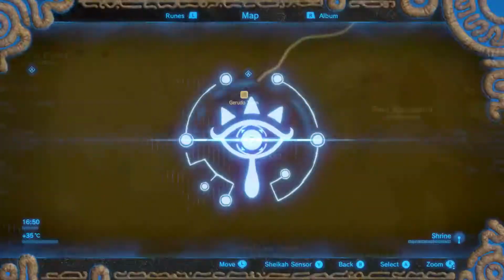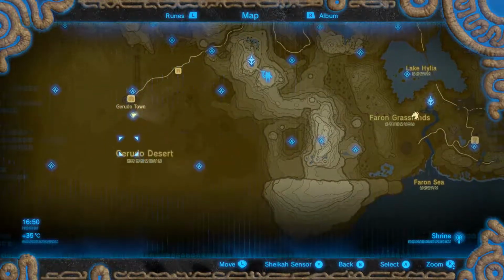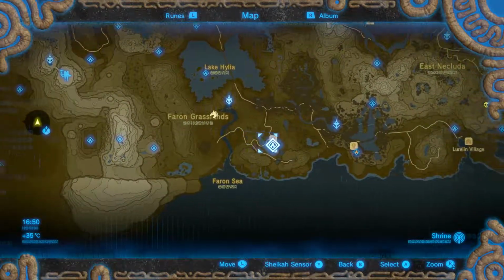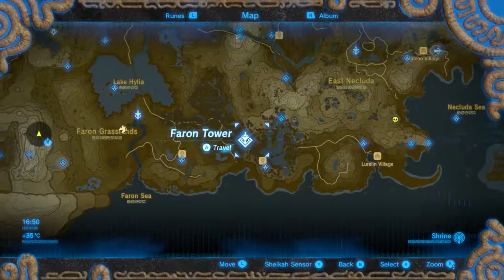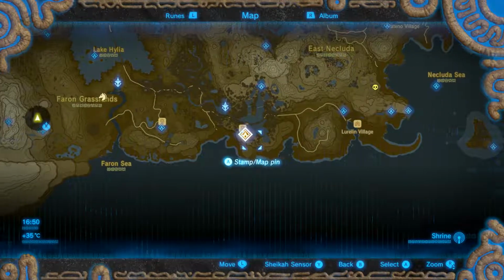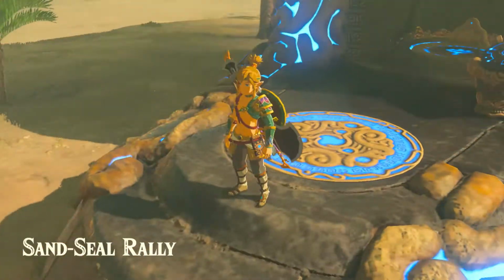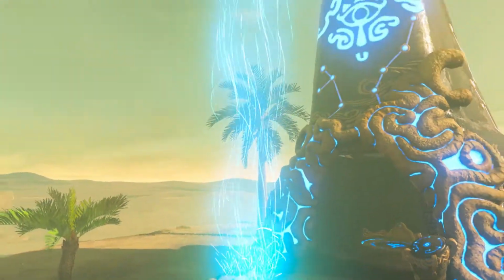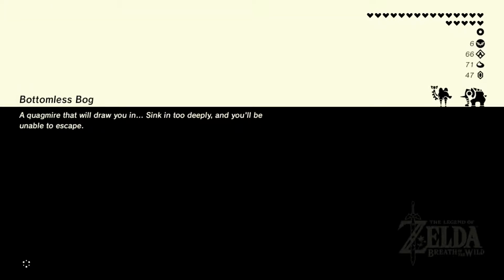So let's see. I'm now done with all the shrines I found on the desert. There was one here when I went to fetch the Farron Tower. I started thinking that that area kind of lacks shrines, and I figured there might be one. Turns out there wasn't just a shrine, but it's another shrine that's right next to a stable. So I guess it's nice to know that there's stables here as well.